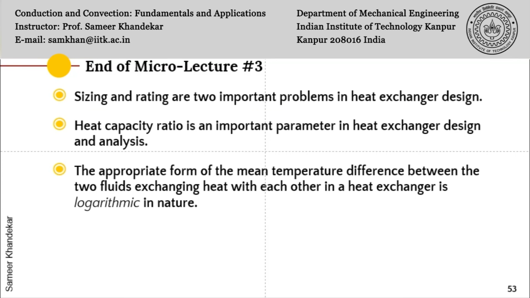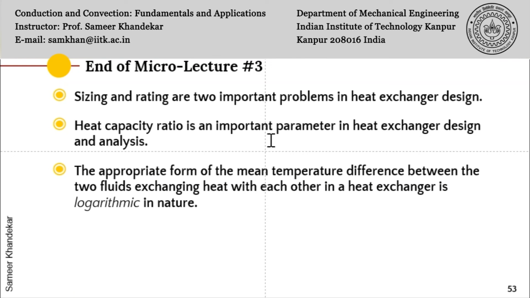So with this background, we will now start the LMTD and the NTU effectiveness method, understanding them. What we have understood in this lecture is that sizing and rating are two important problems in heat exchanger design. The heat capacity ratio is also a very critical and important parameter for analysis, and we will continue to use it in both the methods.